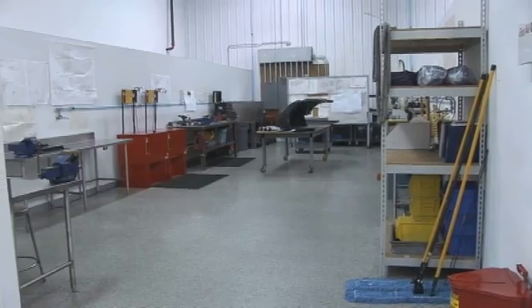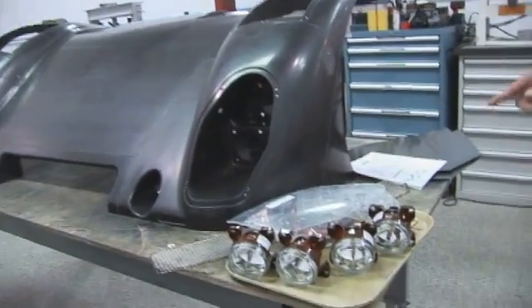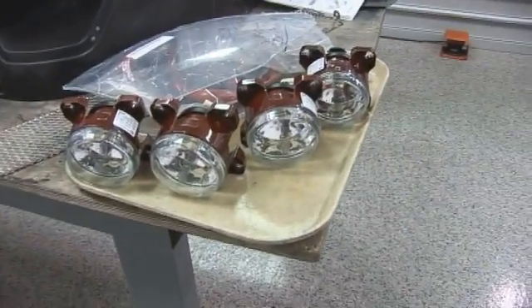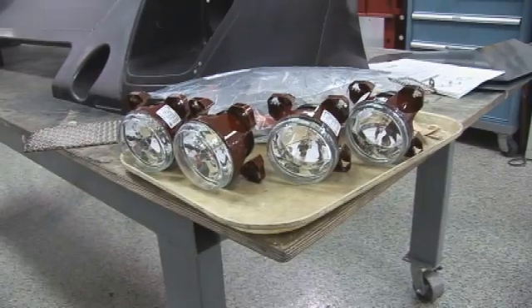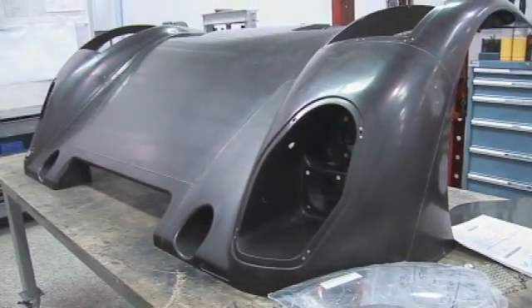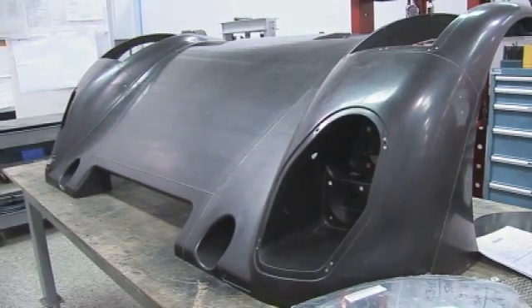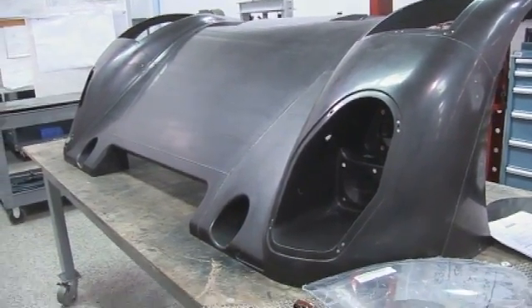We're probably starting to slowly get our spares stocked up for Daytona — putting the headlights in, putting the rock guards in. This one is actually for AIM Auto Sport, so we're just getting this one ready as a spare for them. It'll take under a day to get this all done. They don't go on the truck, and the next time we see those guys we'll give them a nose or we'll ship it out.